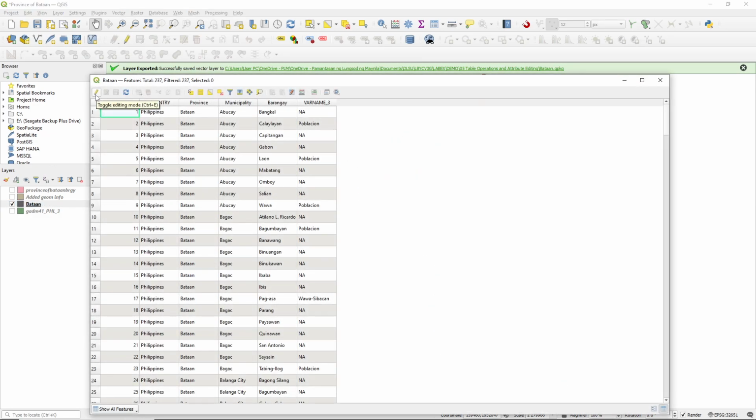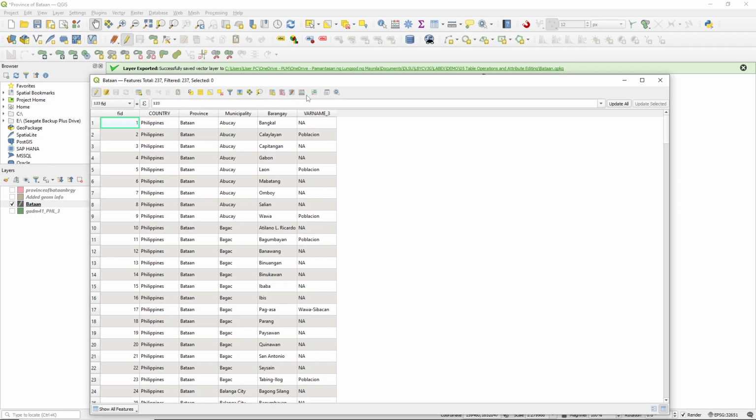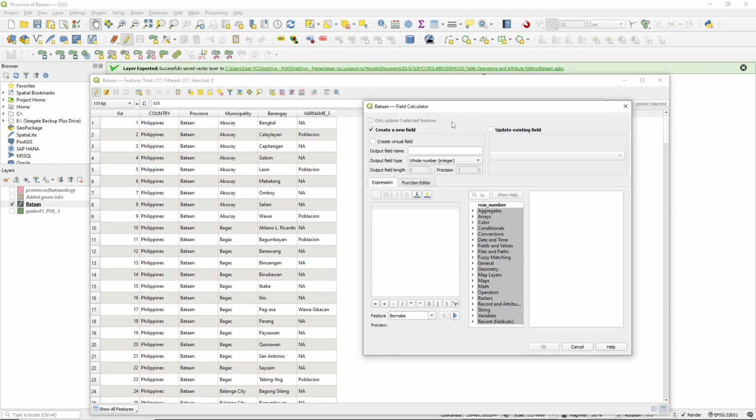Let's click the toggle editing and let's use the open field calculator. Let's create a new field. So let's have it as area. Okay. And then this is whole decimal number.